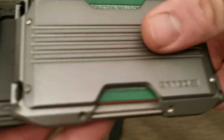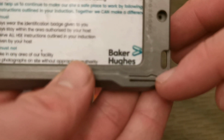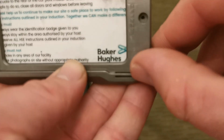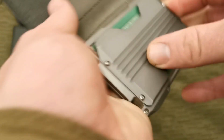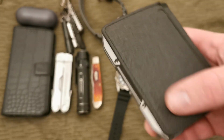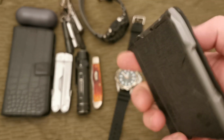I can't really bend these ones in because there's a metal piece, they sink down past this metal, they're not level with it, so I can't really stop this from sliding out or doing that. There's two or three times it's done it since I've owned it, which is a bit annoying, but it doesn't do it all the time.